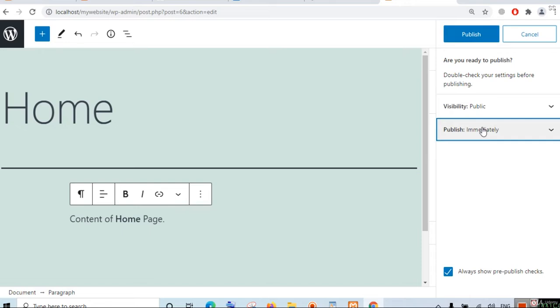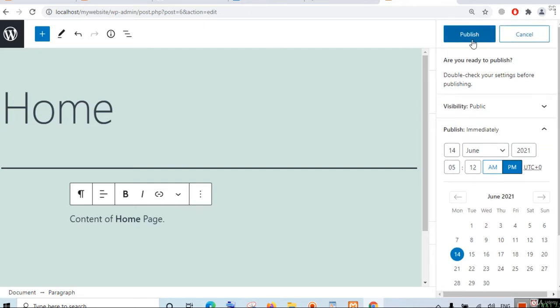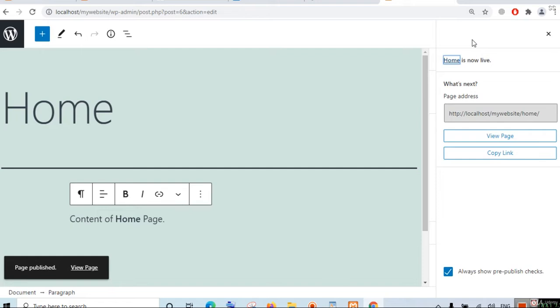You can publish it immediately, or maybe I missed this thing while in post. So this is publish immediately, or you can schedule your post for later or earlier also. Suppose it is already 14 June 2021, and suppose I want this page to be published on 12 June. This will be visible in your database and on your pages. So you can provide any particular date here. I will keep the date as default, and I will publish this page.